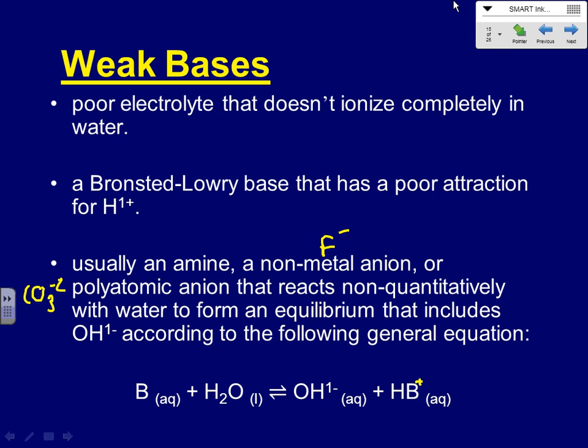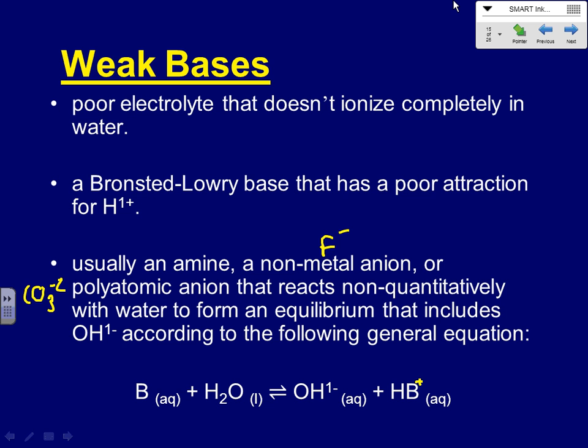Now again, I'm going to have a slide of examples of weak bases, and then we'll get into some calculations. But you guys are pretty bright. If the approximation is true, I end up with a situation that allows me to calculate the H3O plus from a weak acid's Ka using this equation.